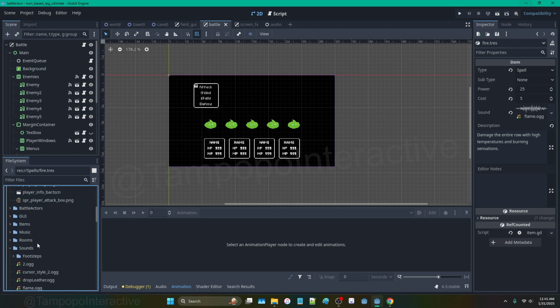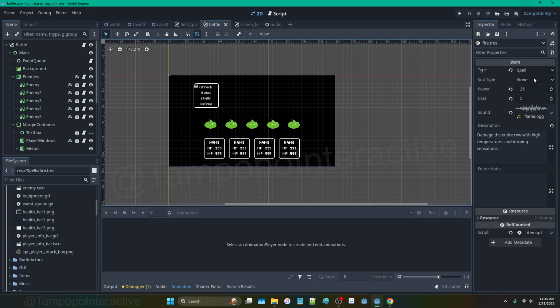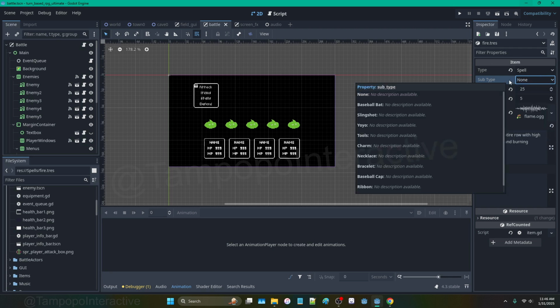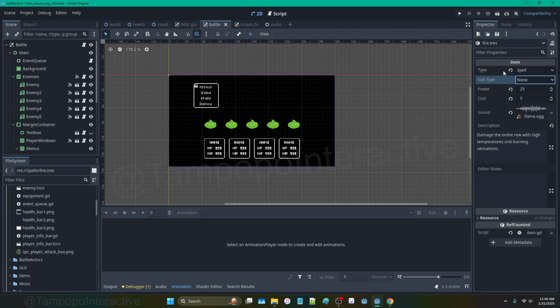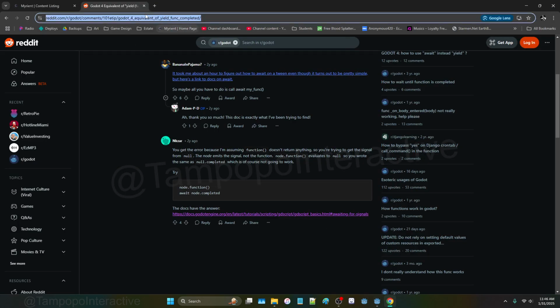But otherwise, it's basically just like an item. We can utilize subtype later by adding appropriate subtypes. I don't know if I need it yet. That's cool. You can add descriptions to the subtypes. That's interesting. I'll have to look into that. I mean, they're pretty self-explanatory right now, but wow. You can add editor descriptions. I might check that out real quick.